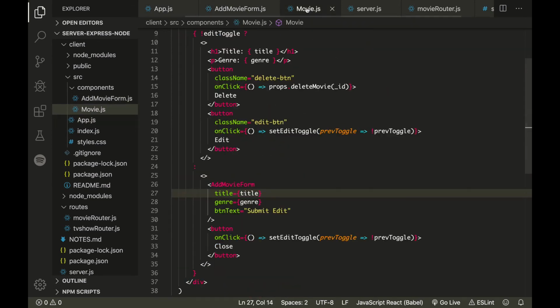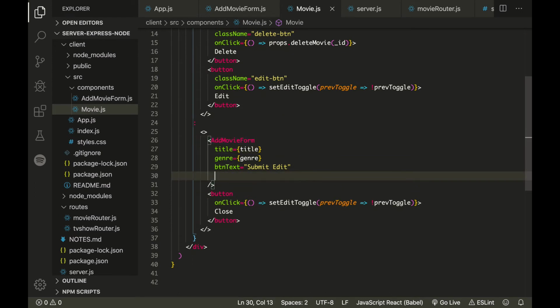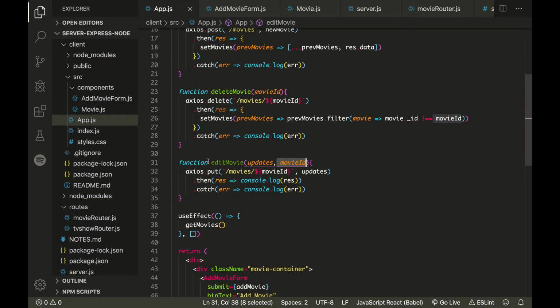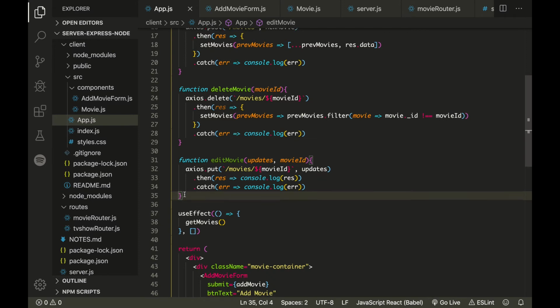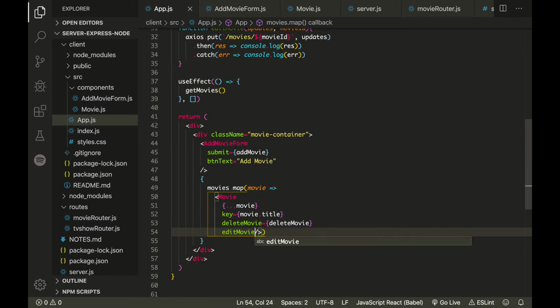So if I go to my movie component, and I have my add movie form here, I'll need to pass down the submit prop, and this needs to equal that edit function I have up here in my app. So editMovie is also going to be passed down to every movie as a prop.